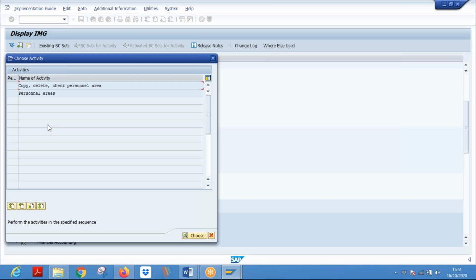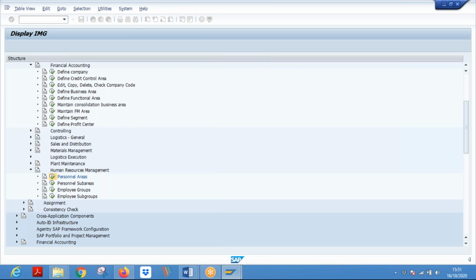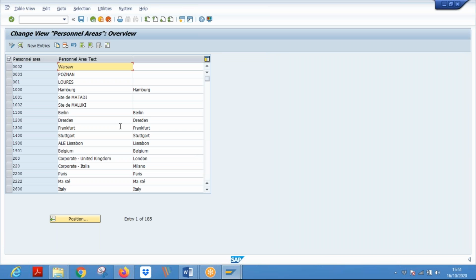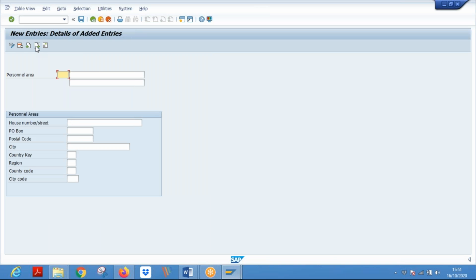Click on personnel area. You will get existing personnel areas. Now you want to create your new personnel area. Click on new entries. Let's say I want to create my personnel area in Mumbai location.